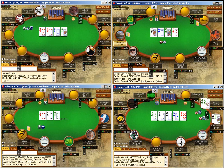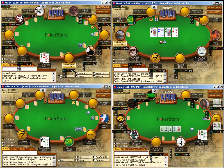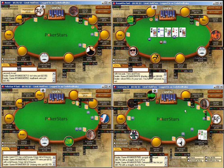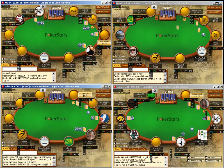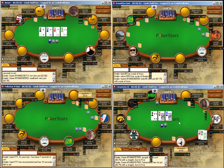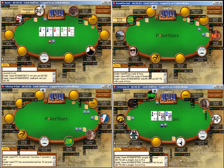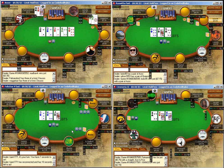See, look at the kind of value we're getting out of there. We got value from two guys here with gut shots and a pair. So if we hit our jack, it was good. We had a jack and the flush draw, so we raised that for value on that flop. Because we're three-handed, we're pretty much going to be building the pot. The fact of the matter is we also get a free card there a lot, too. If we don't hit our flush, and the guy doesn't hit a gut shot or whatever on that turn, then we get a free card there as well. So not only do we raise for value on the flop, but we also get a free card three-way.